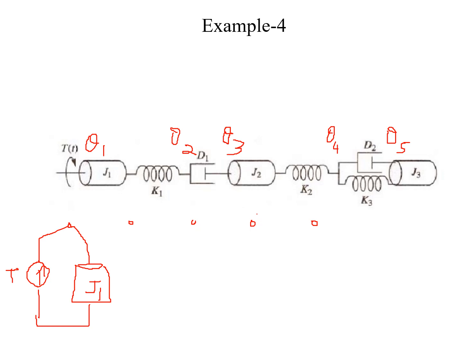Now between theta 1 and theta 2 you have the spring coefficient K1, so represented like this. So this is your theta 1, this is your theta 2. Now between theta 2 and theta 3 you have a dashpot. So this is my theta 3, so connect a dashpot here. Done. Now for theta 3 you need to connect your inertia element, that is J2. So connect J2 here.